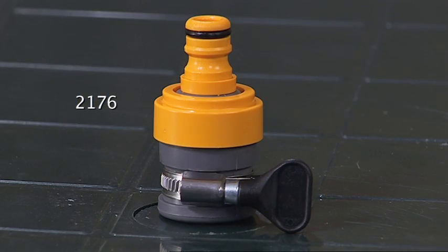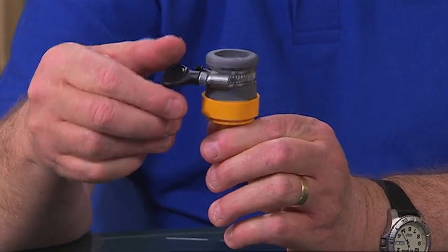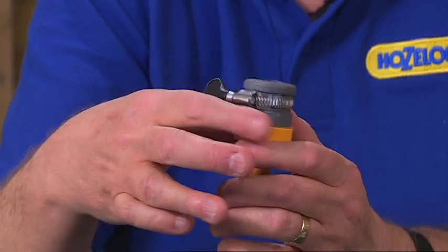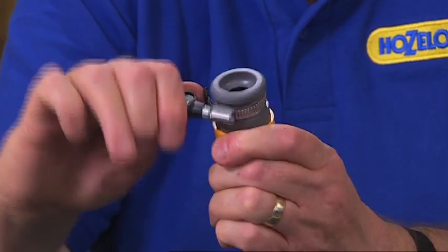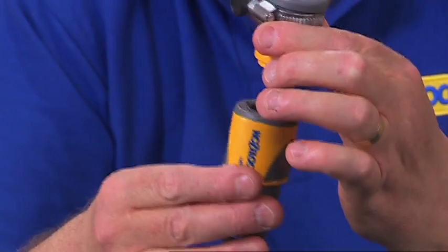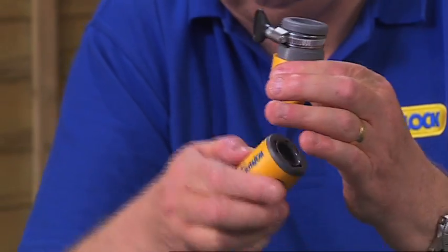This is called a round tap connector. This is for taps that have a plain spout with no screw threads on. This allows you to push the tap connector onto the spout and tighten this wing clip so that the tap connector is secured to the tap spout. You can then connect your hose pipe to that with a suitable female hose connector, like so.